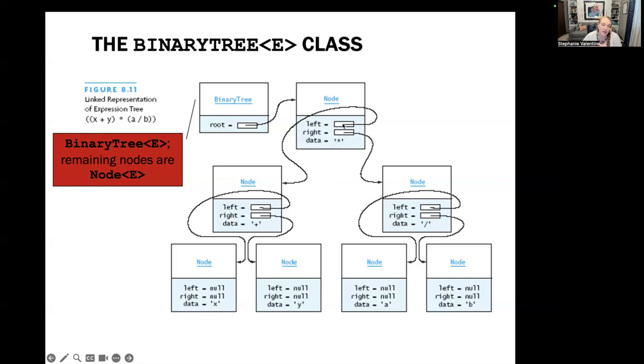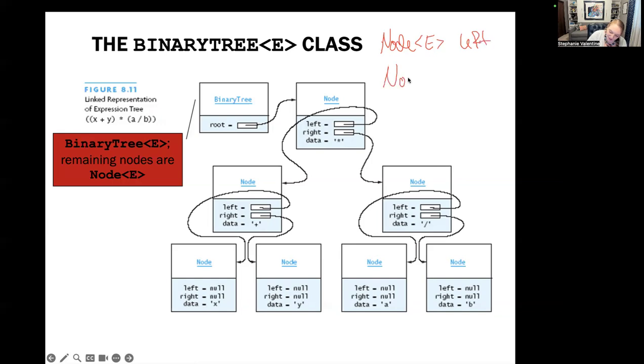Okay, so then the left points to another node here, which has its own left and right pointers. All of these pointers, these boxes that have arrows coming from them, those are addresses or references. So you can imagine that if we have a node class, the node class has in it, let's write it down, a node of type E left.